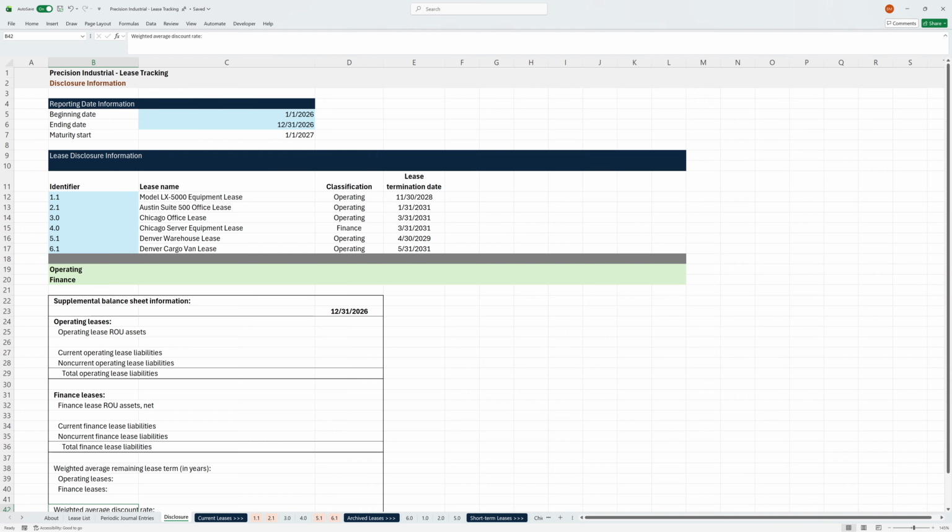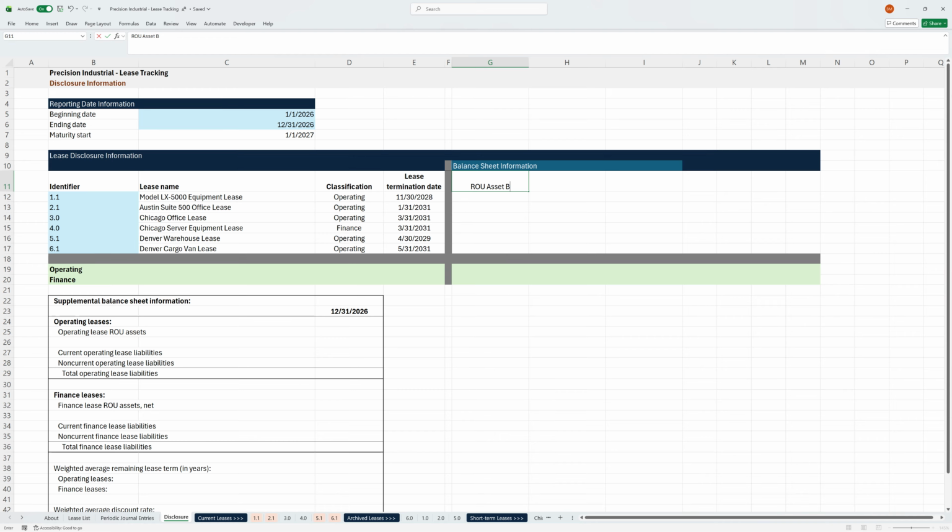To do this, I think it's a good idea to separate our lease disclosure information into meaningful sections. That's why we added this subheader here. We'll end up with quite a bit of data in this worksheet by the time we're finished. So let's change the color and add a subheading to the first 3 columns here called balance sheet information. And then we'll just add a column here to make it very clear that these are separated. Then the first column in this section will be our right of use asset balance. The next, current liability balance, and finally long-term liability balance.